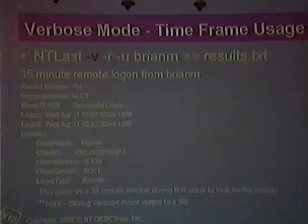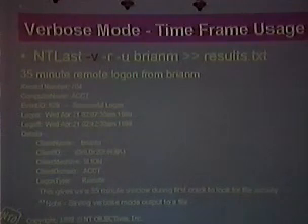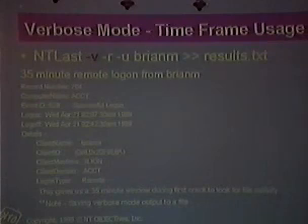Now that I have an actual time, I kick NT-Last into verbose mode, which is using the V switch, and now I get my time frames. What this does is, in the middle of the slide here, you see the log on and log off, and now I have a 35-minute window where this guy was on the system. So now I at least have something to look for. Maybe if he hasn't covered his tracks, I'll find some clue or something. So I was really frustrated that I wasn't able to do this. So this little bit right here is probably pretty much the reason why I wrote this thing.